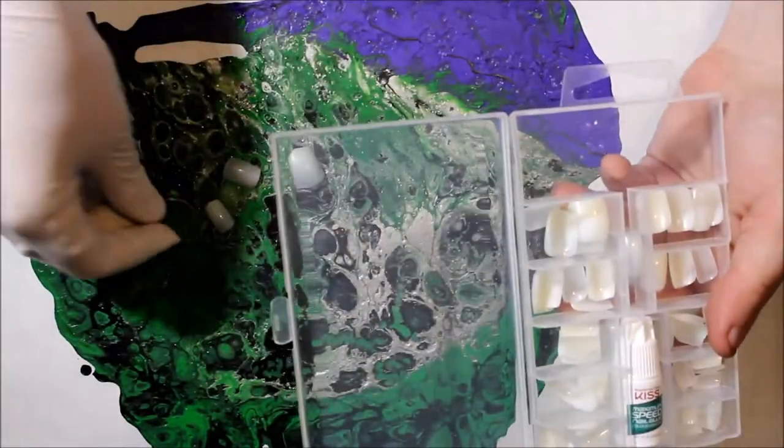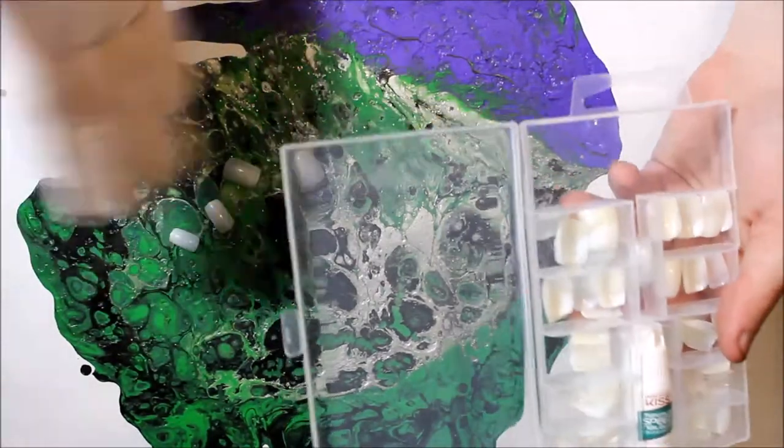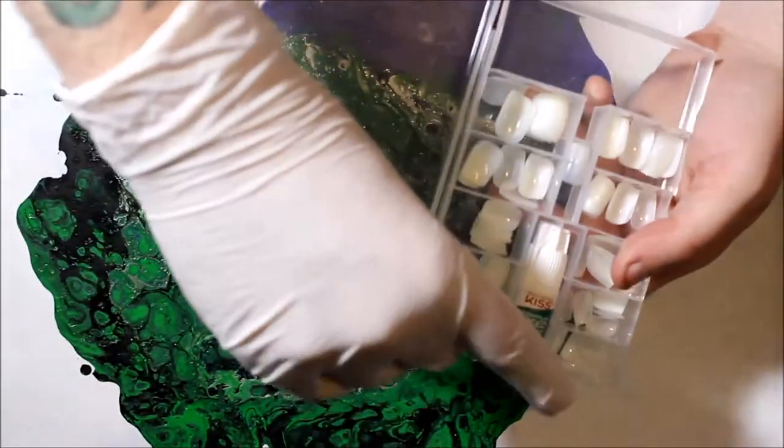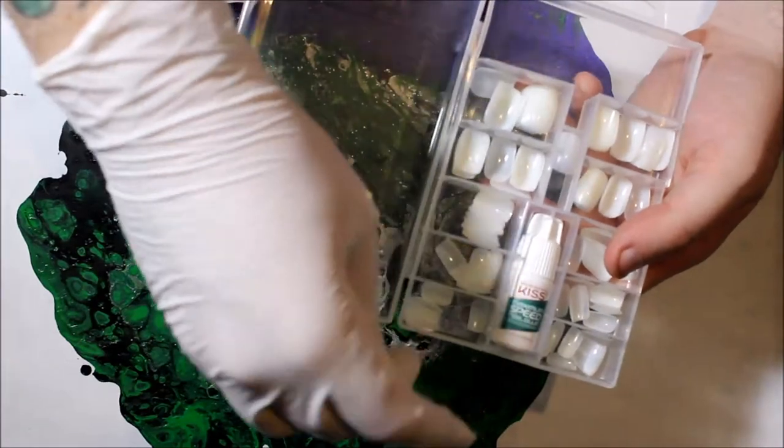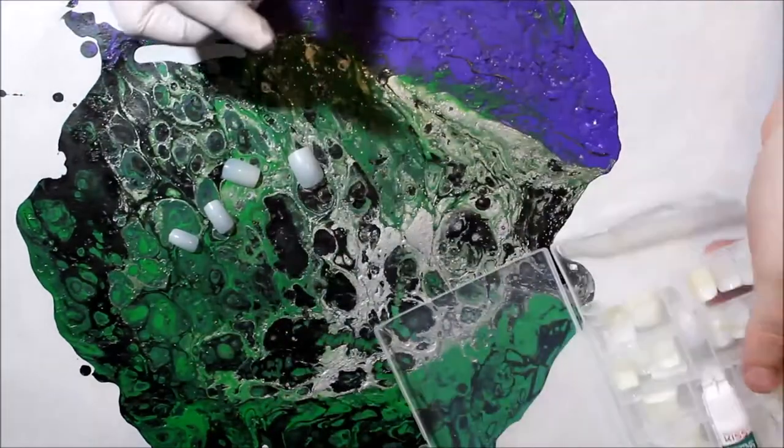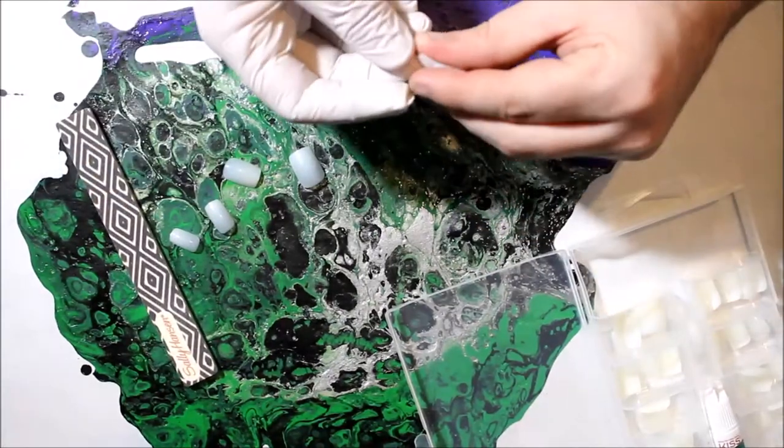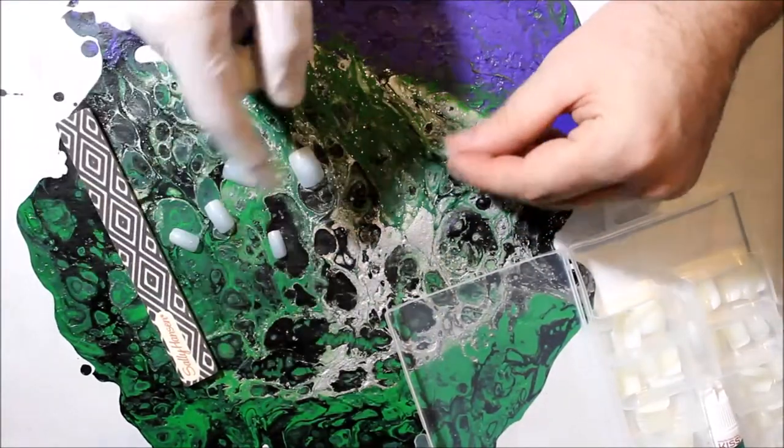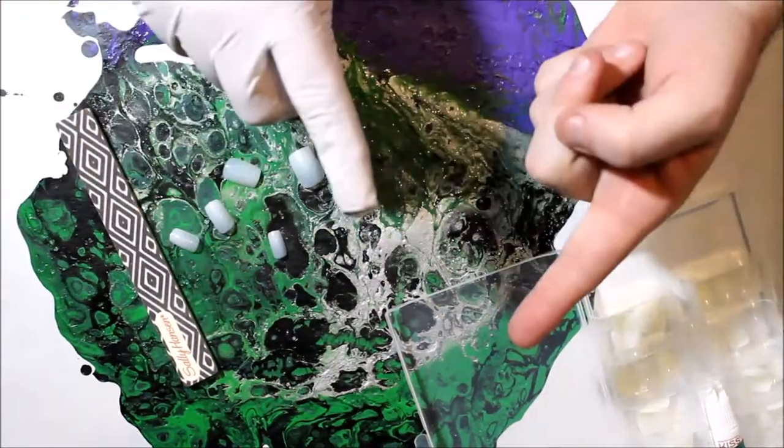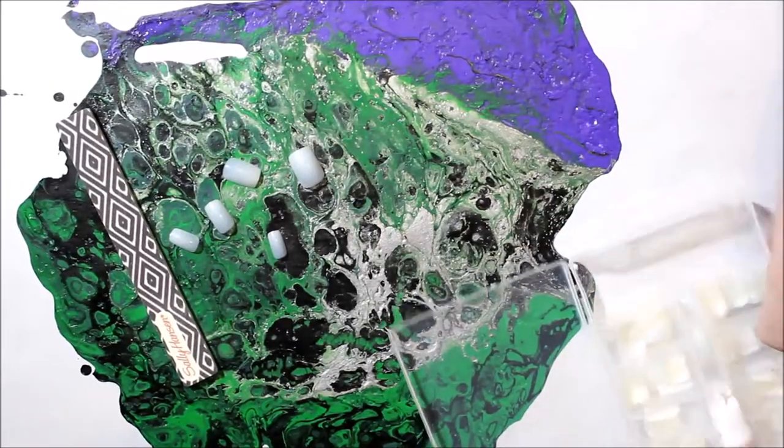Let's start getting the full set together and we're going to test to see how these look, if it's easy to create these. We're going to see if you can sand, if you can kind of file down the nails once you have the paint, or if it's a better idea to shape the nails first and then apply the paint.